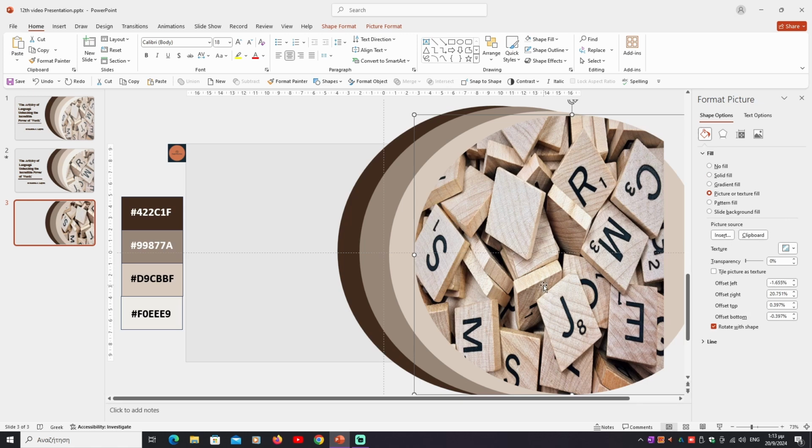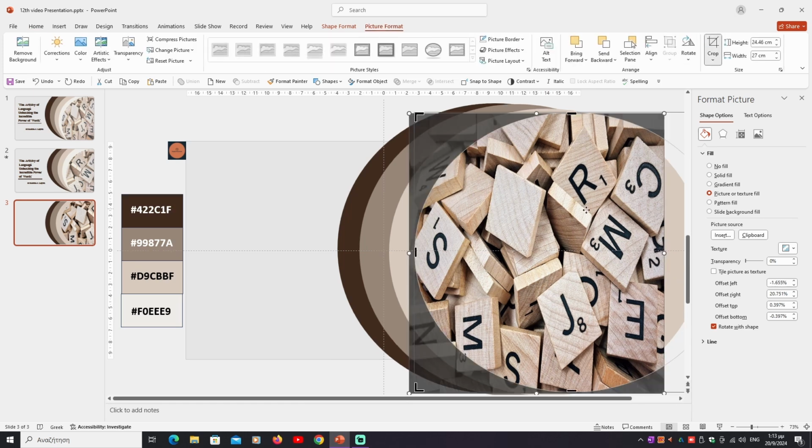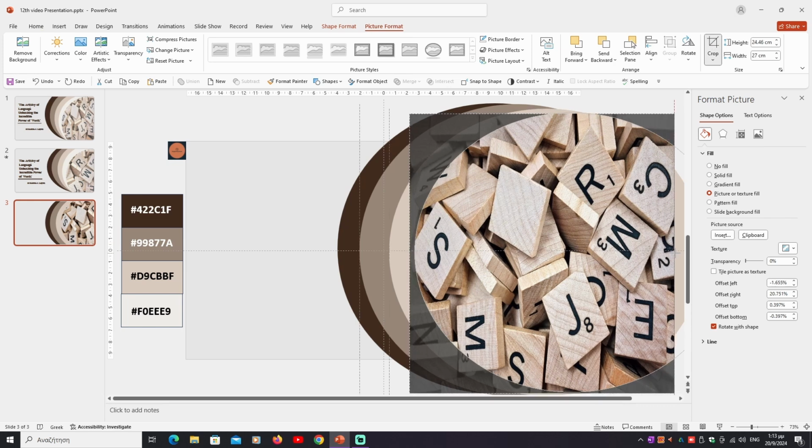We want to crop the image. Go to picture format, crop, and we did it.